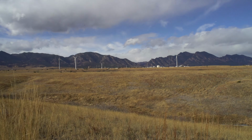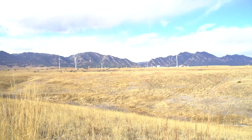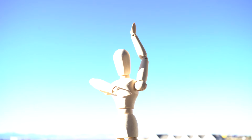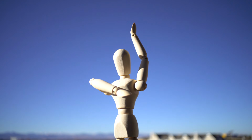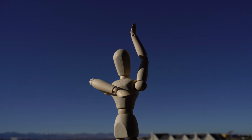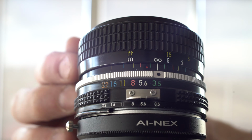One of my adapters has that, maybe two of them have that. And what I can do is set the aperture to the smallest setting that I want, basically using this lens like it's a preset lens. Then open the aperture all the way with the aperture control ring on the adapter, and then stop the aperture down slowly. I mean, like very slowly, because the ring that I used for this has functionally no throw, so it is a very delicate operation. However, that does provide a pretty good level of smooth aperture control.